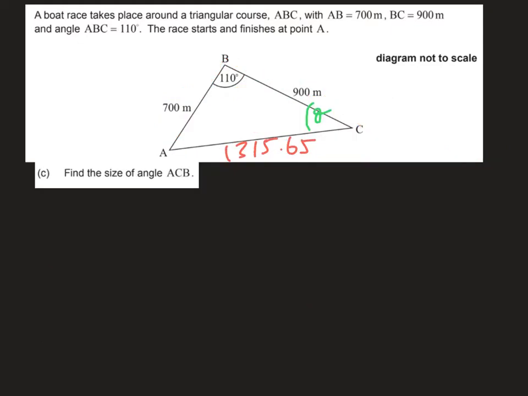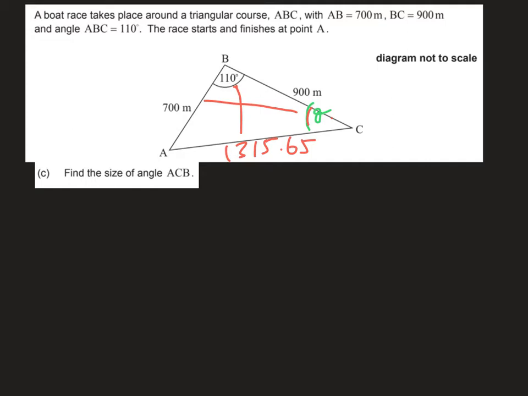Part C asks us to find angle ACB, which is going to be marked on the triangle here. Now, there's a couple of ways you can do this. The easiest way is to recognise that for this angle here, you have got the side opposite. And similarly, if we look at B, we've got this angle here and the side opposite. So we've got two pairs, so an angle and a side, and there's only one piece of information missing. So what we should recognise from that is that we can use the sine rule.